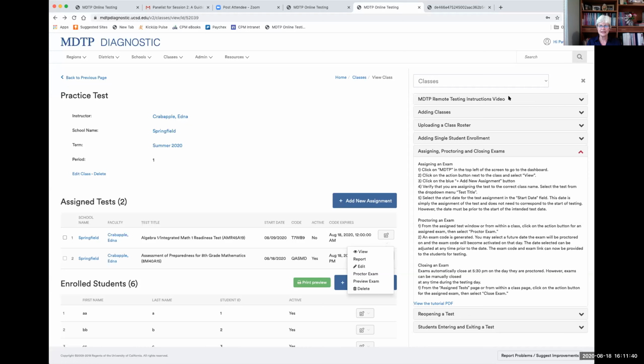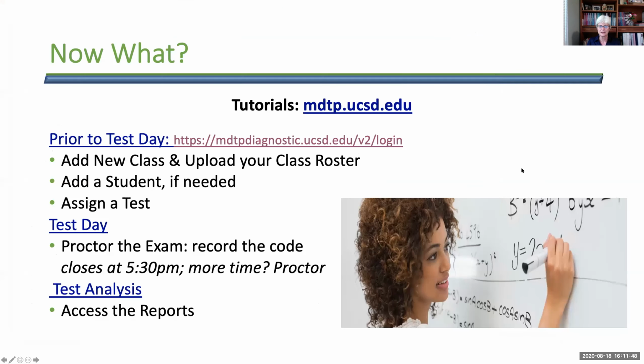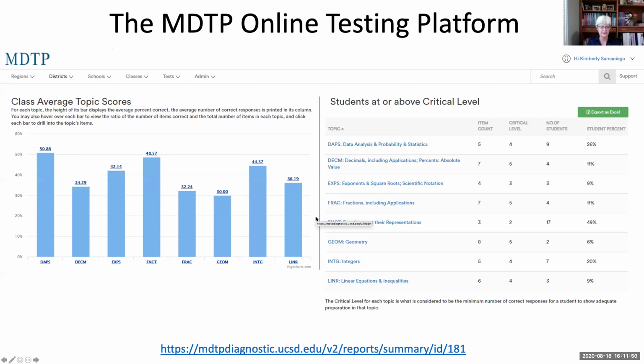All right, I think that takes us through all of the setup. Let me return to a PowerPoint here. Again, we're not going to go through the reporting tabs because our time is limited, but this is a summary of what the screen looks like when you're in the reporting part of the system.